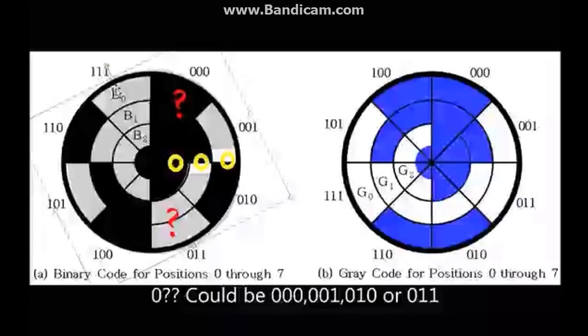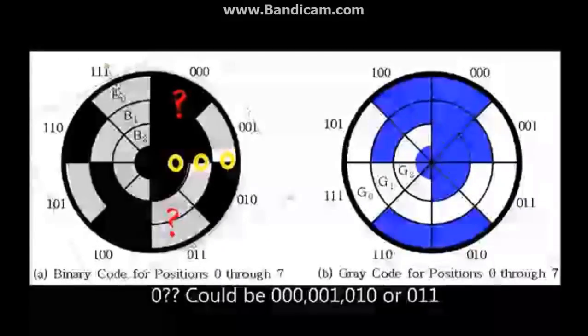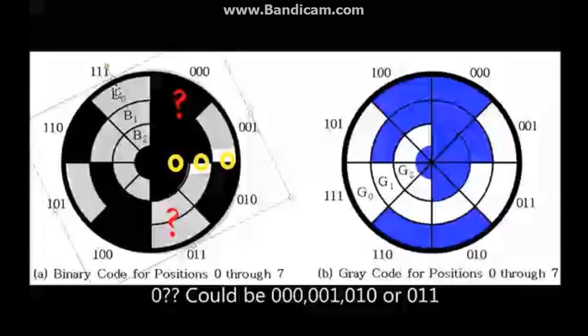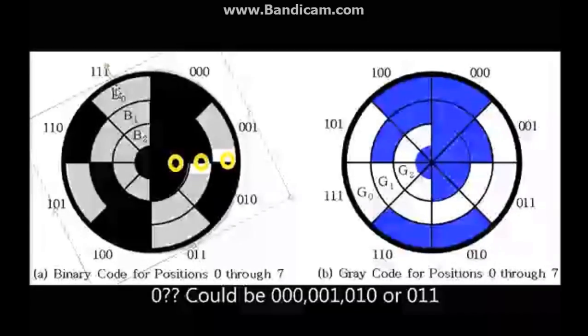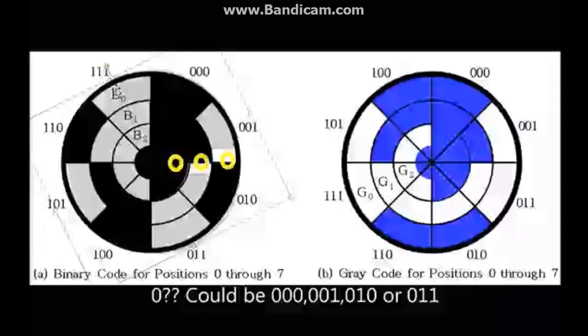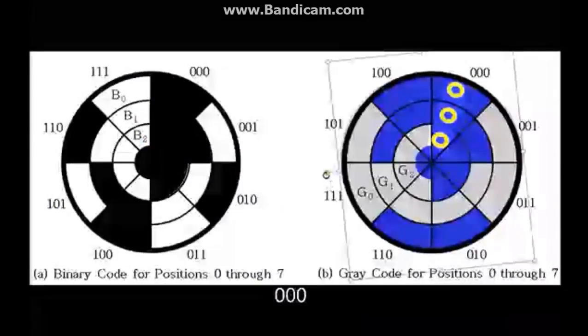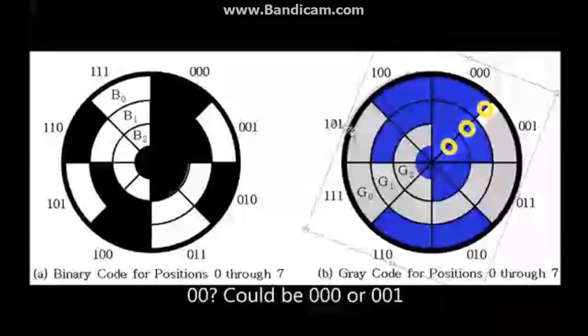This would also be a problem if the system was powered up with the encoder in this state. It may be that if you think you're at 000, you want the wheel to move forwards, when in actual fact, if it was at 010 at 2, then you'd want it to move backwards. And so due to your mistaken encoder reading, you actually move the motor in the wrong direction. Gray code, on the other hand, whenever there's a transition, you'll notice that it's only 1 bit that's changing. So between 0 and 1, it's just that first bit that's changing.